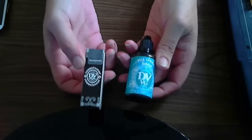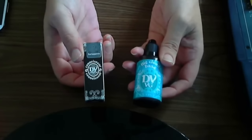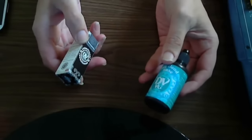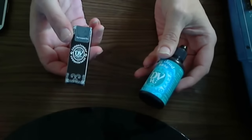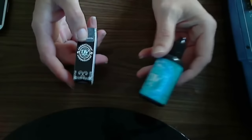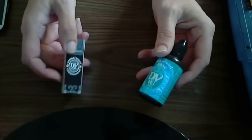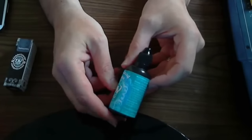Okay, so what you can see here, we've got the two bottles. This one here is the Big Cloud base. Now there's a space in the top of here for the concentrate to go in, basically. So really all I need to do is tip this bottle into that bottle, give this a bit of a shake up, and hopefully I should have a juice to vape on. Now let's put this one out of the way for a minute and have a closer look at this one.